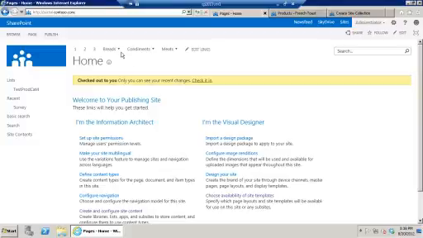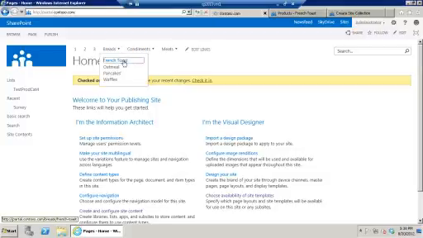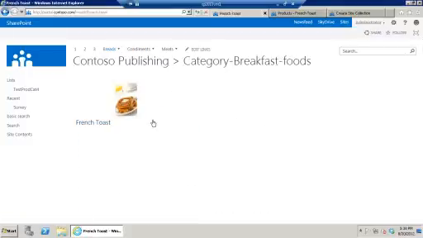As you can see, we've got our managed metadata navigation up here, so we can add styles to that and make it look like something. And we're dynamically rolling up content. We've got some options on what we can do there. So you can start thinking about the possibilities: what if instead of breakfast foods, we wanted to manage all of our content that way?